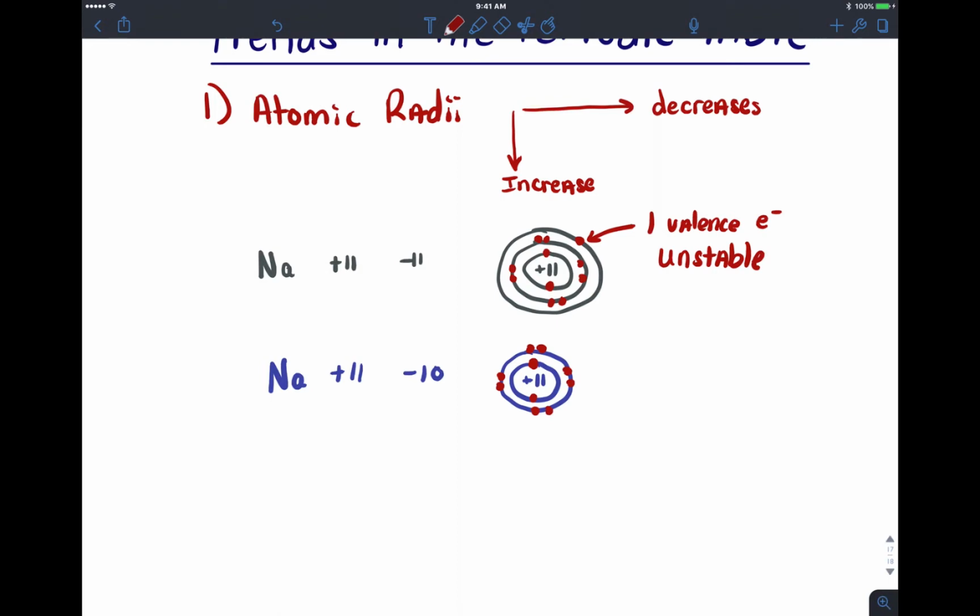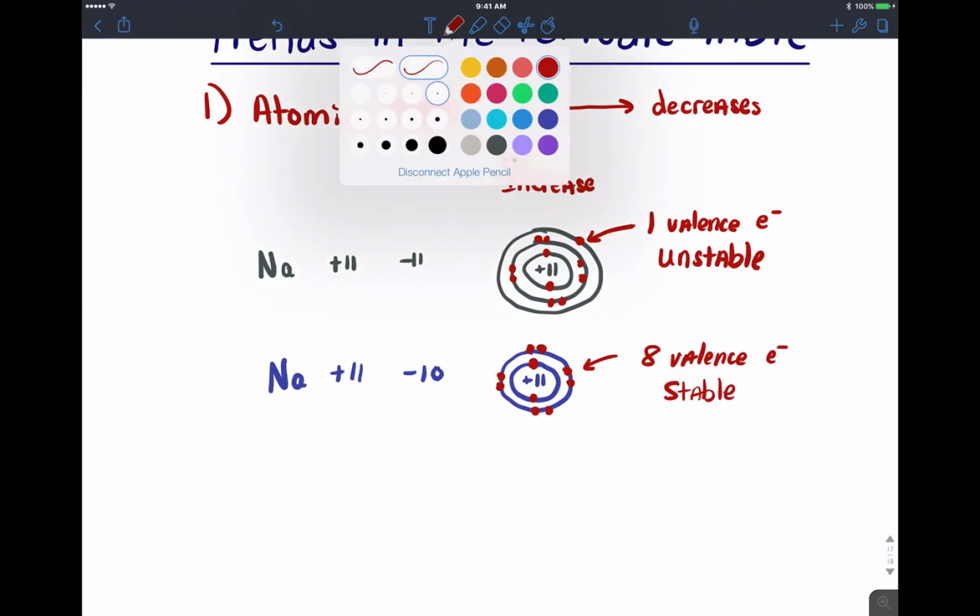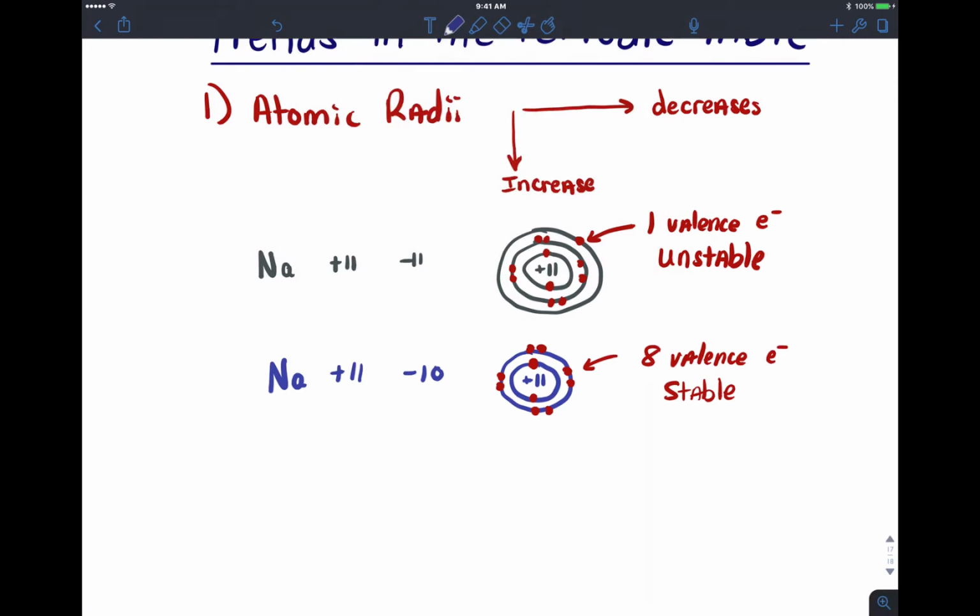Now that outer electron is lost. If that outer electron is lost, now we have 8 valence electrons, and it's always great to have 8, because if you have 8 outer electrons, that means you have the S and P sublevels that are filled. That guy would be stable. Now when it forms that 8 outer electron configuration, that means that this sodium becomes a sodium ion. Okay, so we're forming an ion.